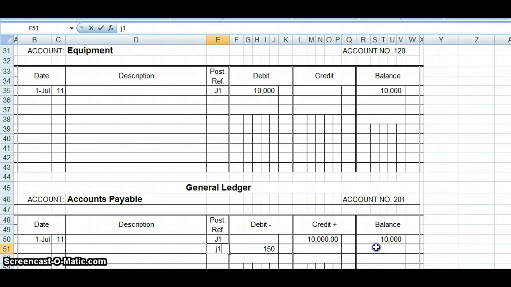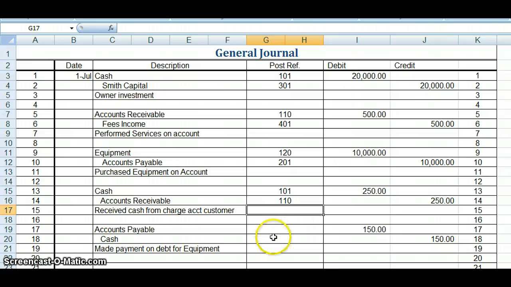And then we have to come and find the new balance of accounts payable. So what I'm going to do here is I'm just going to put in a function. I'm going to say it equals the balance less my debit of $150, and I get $9,850. So I can actually put a function in there so I don't have to do the math, which is nice in Excel. But I'm simply subtracting because debits are negative for accounts payable. And I'm finding the new balance. So now instead of owing $10,000 for this equipment, I only owe $9,850. I'm going to go back to my journal. I'm going to put in 201 by accounts payable as my posting reference.